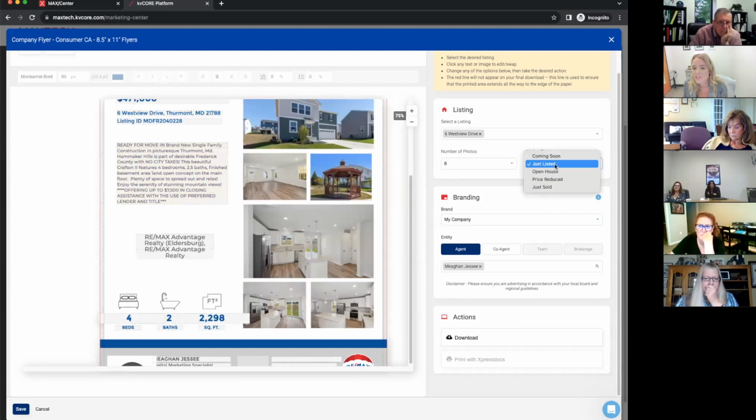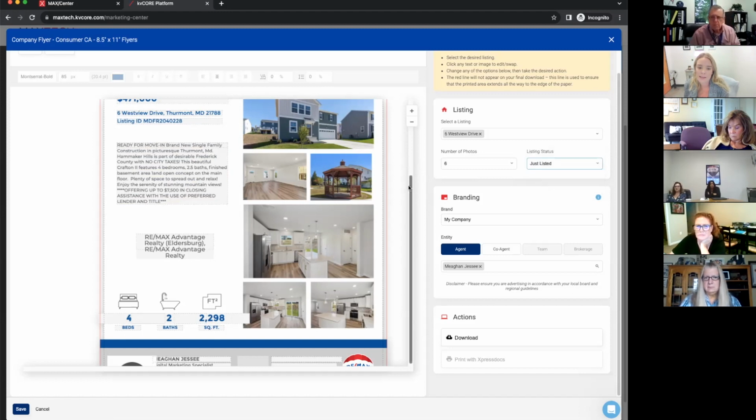So then you can also change the status over here. This was super confusing because a lot of people in Design Center, we had the just listed section, we had the open house, the price reduced. So we're not going to have that anymore. They're just going to show you like 11, maybe 25 different templates that you can edit. And then you're going to change the status right here, because if you want a fluid marketing campaign behind one listing, you're going to want to use the same template, but just the updated status.